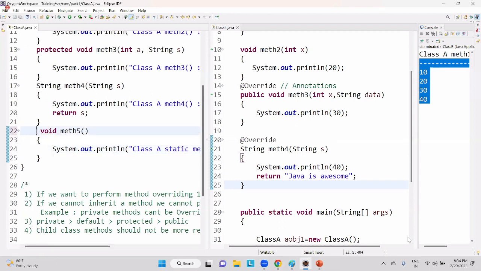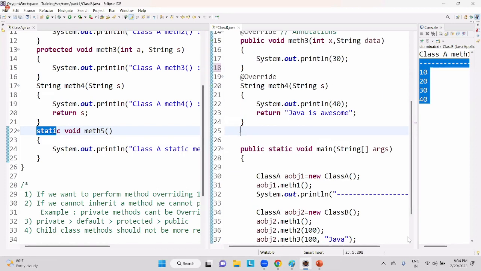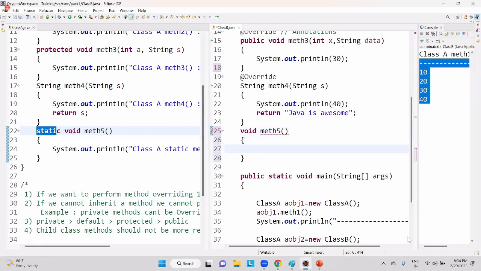Let me try to make this static. I want to override a static method with a non-static method. Here, let me write void method5 and system.out.println.